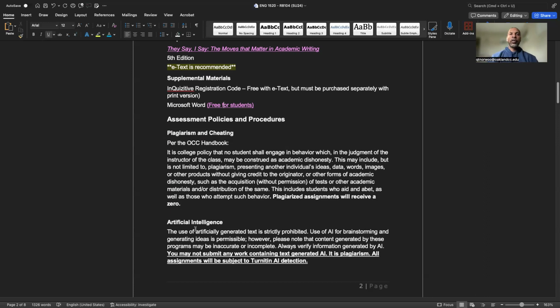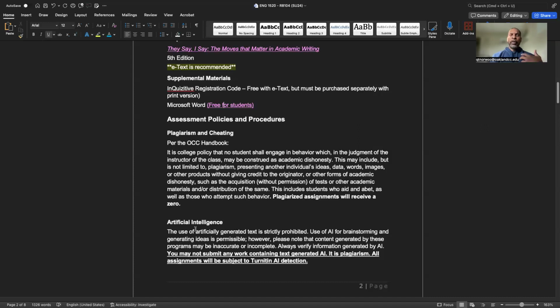And then you and I will probably have some uncomfortable exchange about it. All right. So save yourself a lot of trouble by not using AI to generate text for your papers. And that also includes Grammarly. Sometimes if you're dependent on like Grammarly text suggestions, that's going to raise your AI percentage.